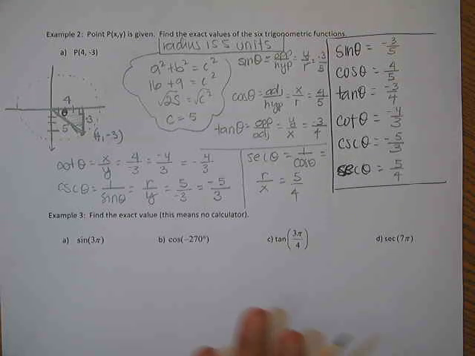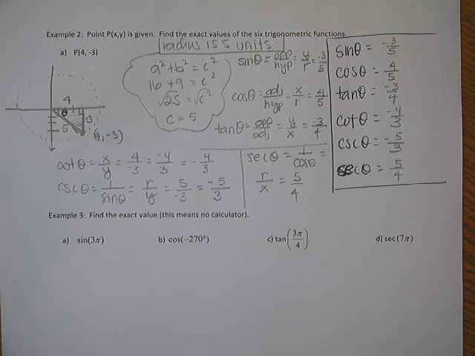All right, so that is very similar to when we have a point that's on the unit circle. If it's on the unit circle, then we have the radius as 1 right away, so we don't have to find the radius. But if it doesn't mention a unit circle, then you just have to find the radius. Do not assume.